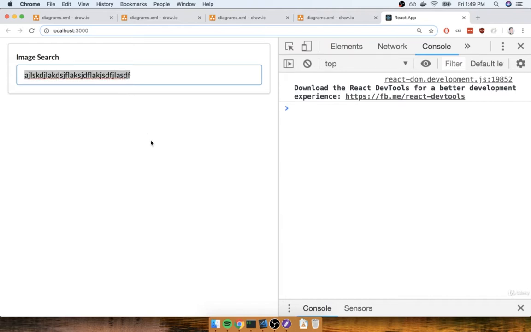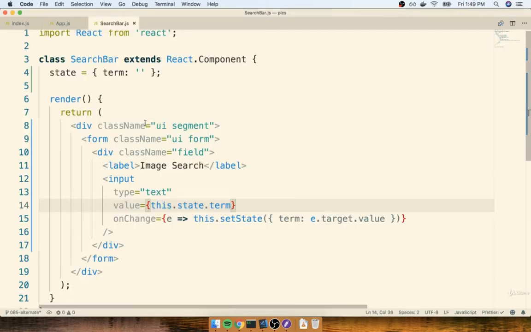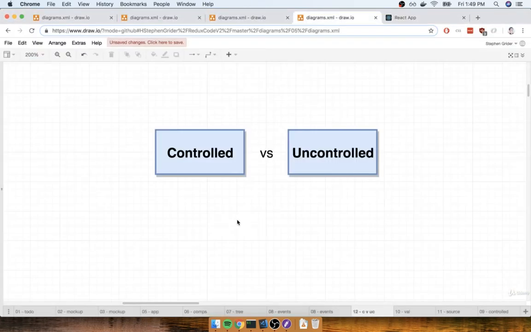I see text appear. So what is the point of all this stuff that we just added? Why are we using state? Why are we updating state whenever we change the input? And why are we passing something called value back into the input? These are all fantastic questions. Let's take a pause right here. When we come back to the next section, we're going to discuss exactly what the difference between uncontrolled and controlled is. So quick pause, and I'll see you in just a minute.